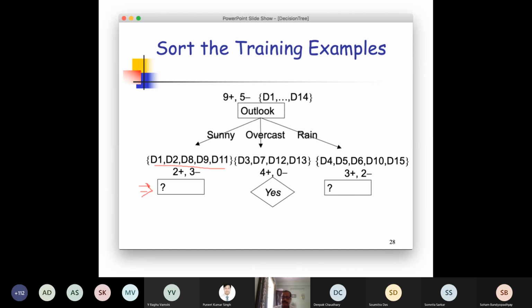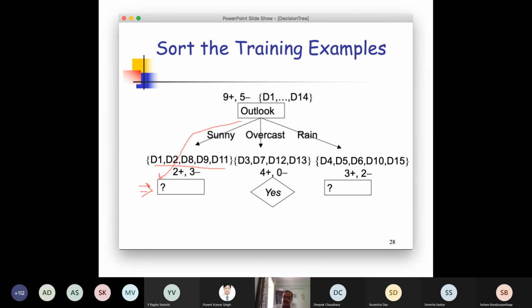This holds because it is discrete values. If it is a continuous value, then you have to consider once again. I discussed this in the previous class also, but we are discussing only the discrete value, so let us restrict ourselves to that. So we'll be considering the candidate set of attributes which are not yet selected at this stage. So basically, at every path, we'll be considering that, right?